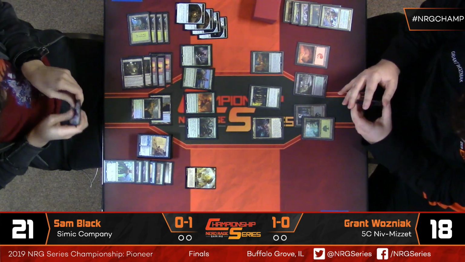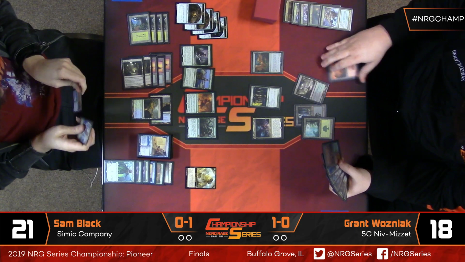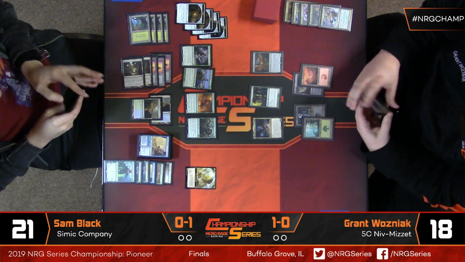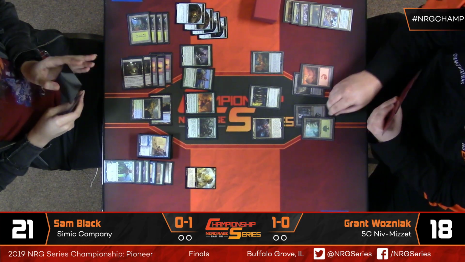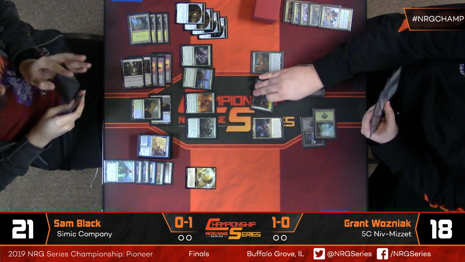And once Niv Mizzet attacks, well, the floodgates are open for Sam to crack back with close to over 10 power on the battlefield here. Let's see what Grant ends up doing here. He's got tons of cards still.